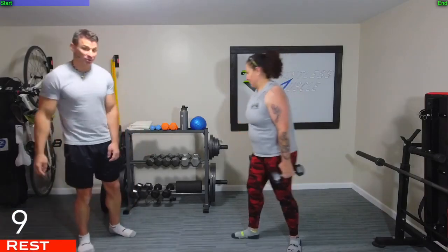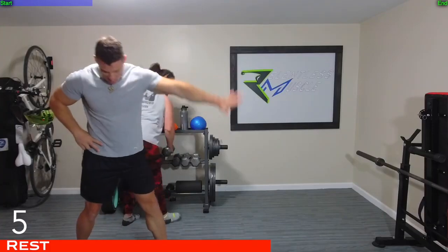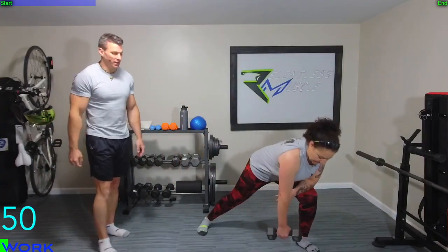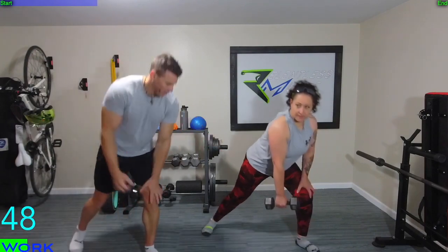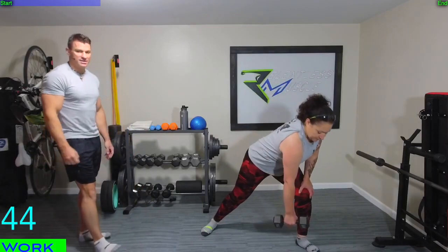All right, next one's going to be lawnmower. So you're just down to one dumbbell. We know this one, though. Left in front, right in back. Left palm on the left knee in the higher position, a little twist. So you're engaging low back as well as upper back. You're too low. So go up on your palm here. Yep, and a little twist there. That's good, though, because that's a constant mistake.